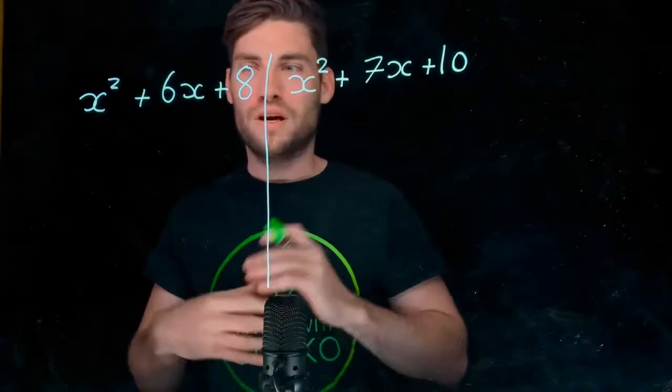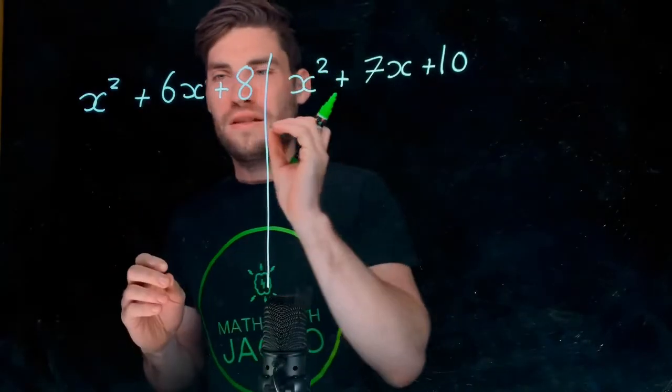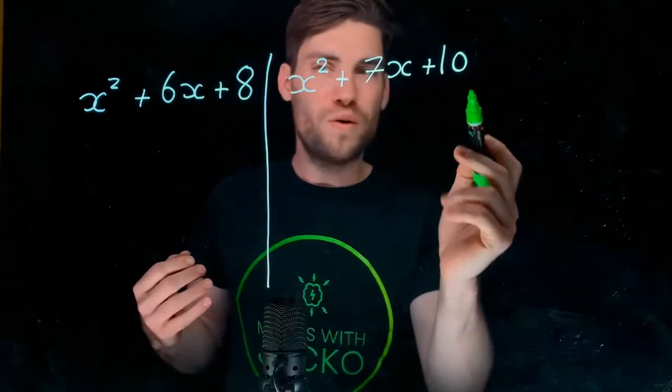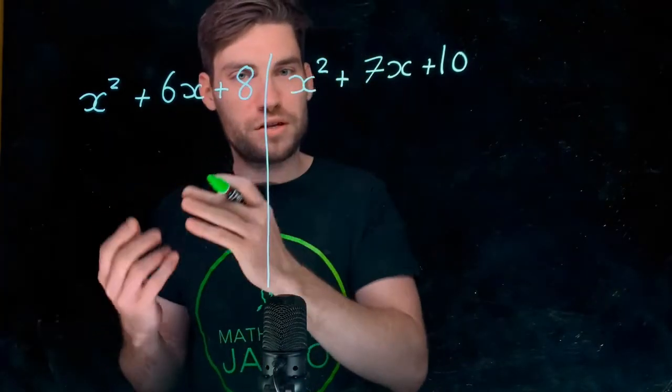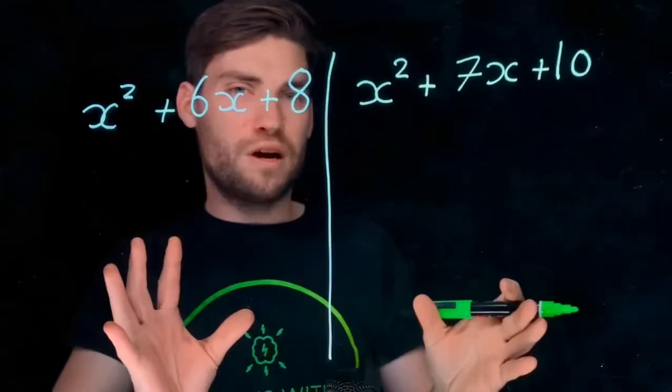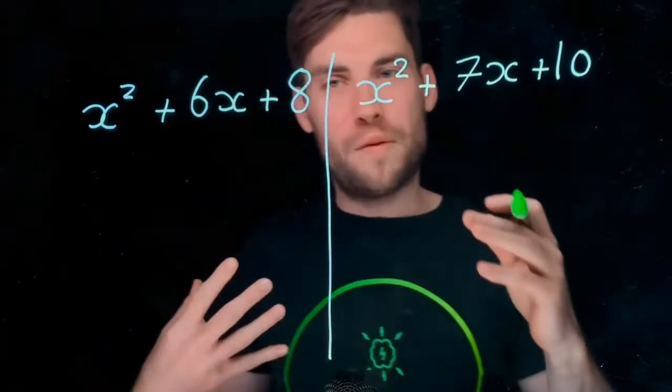Here are two examples. What I want to do is factorise these quadratic expressions. They are called expressions because there's no equal sign on them. That's why they're expressions, not equations. So if you think you know what to do, pause it, have a go. Okay, now I'm going to go through.